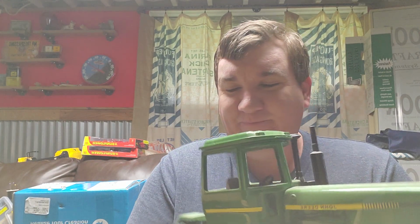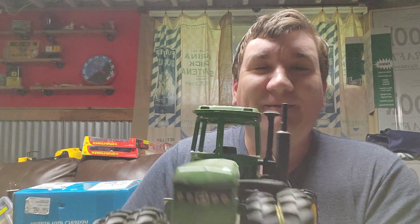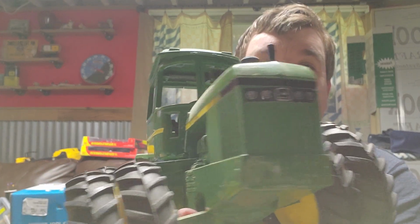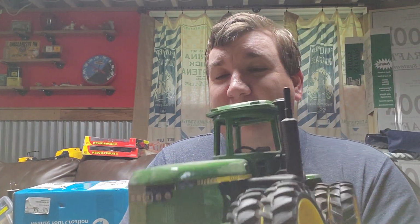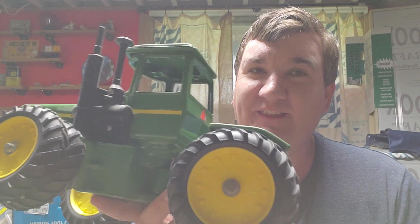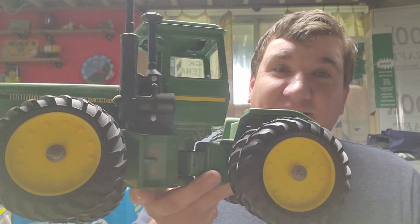So anyway, as you can see, it's dusty, but paint is excellent on it. It was played with, but I was pretty careful not to bump into things, and if I got something dirty, I typically would clean it up. So decals are still pretty good on it, and paint's still good on it, and there you go. So that was my first farm toy.